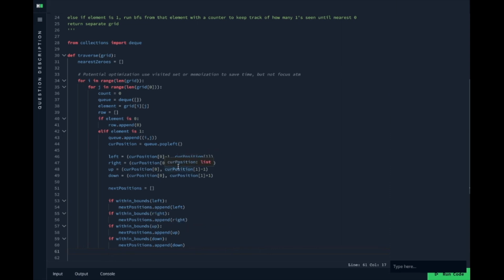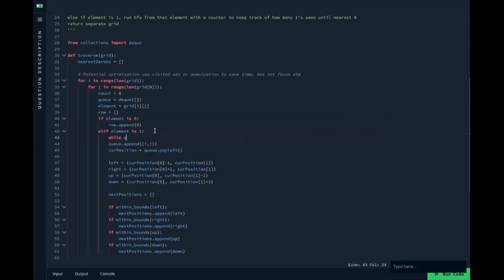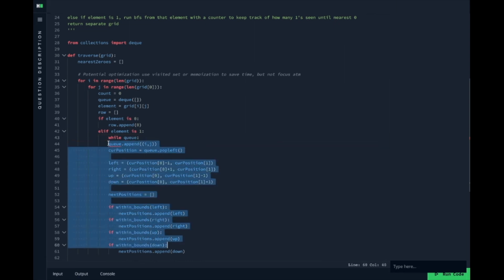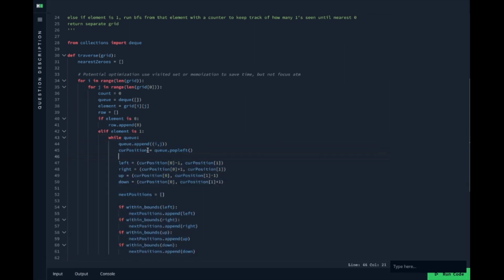All right, so let's see. Before this, is that a 0? And we put 0 if it's a 1. Take that position, pop it. And the next positions, to the left, right, up, and down. Queue. Okay, to the pop left. Positions. Actually, would it be next position?